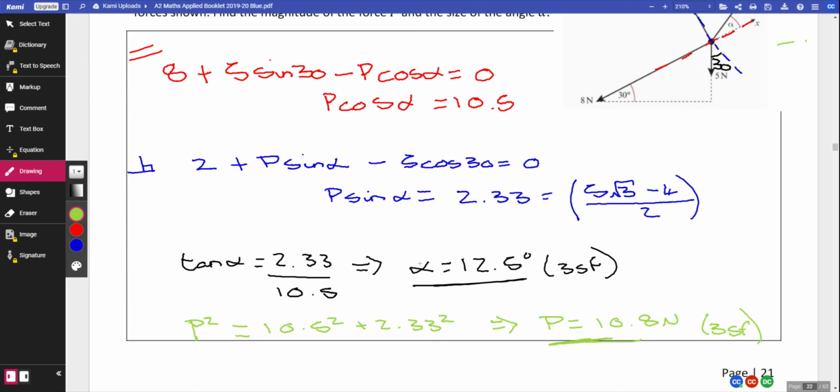There we go. If you've worked out alpha and you've got 12.5, you are okay to substitute it back into one of these two equations in order to find P. That is not a problem, but just be aware that if you have made a mistake with that alpha, then you wouldn't get follow-through marks on this, because there is a way to go about it without using your value, and that tends to be how that is worked.